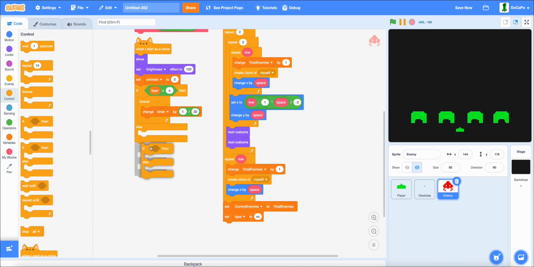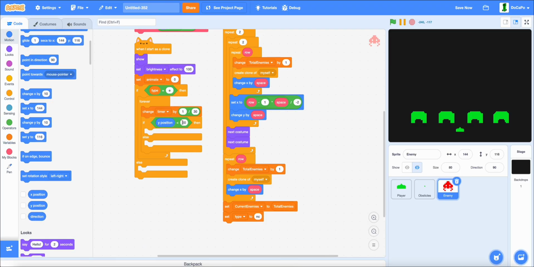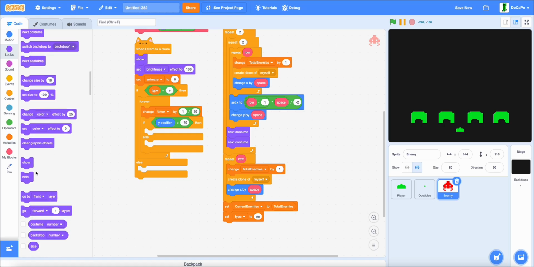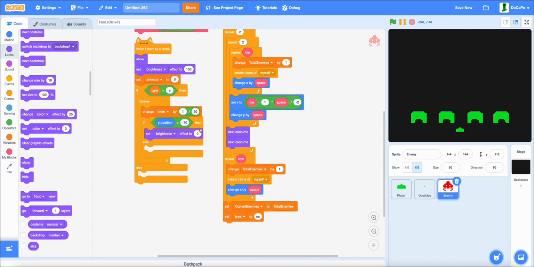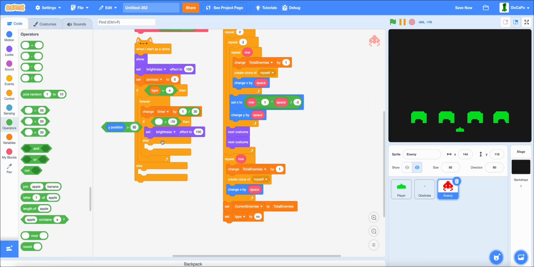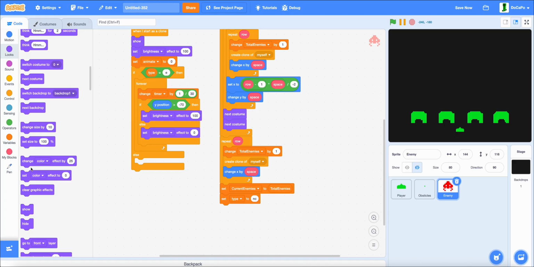So if else, and Y position is less than -70, then set brightness to 100, and actually Y position is greater than -70, then set brightness effect to 0, else set brightness effect to 0, and set color to 55.